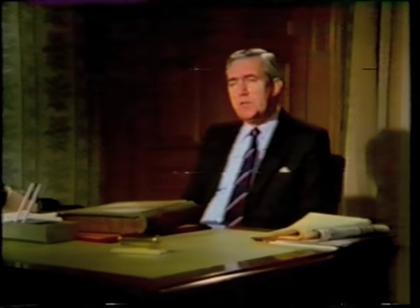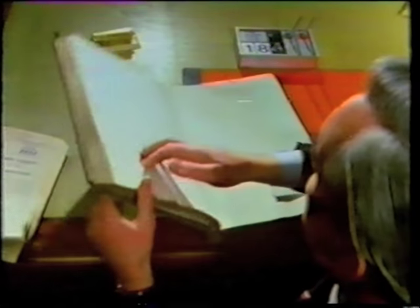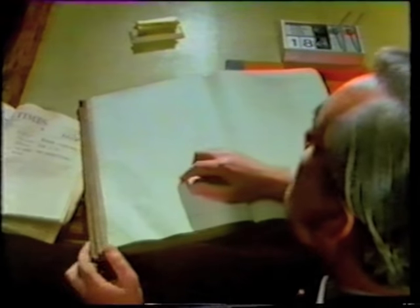Computers are very important to bank managers nowadays, and this is due principally to the increase in the number of customers and the transactions passing through their accounts. When I joined the bank at first, all of these transactions were recorded in a ledger, very laboriously by a clerk, where he sat and posted the various entries — debits and credits — bringing out the resultant balances.